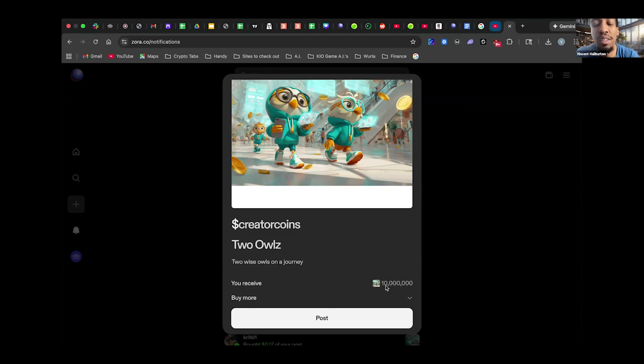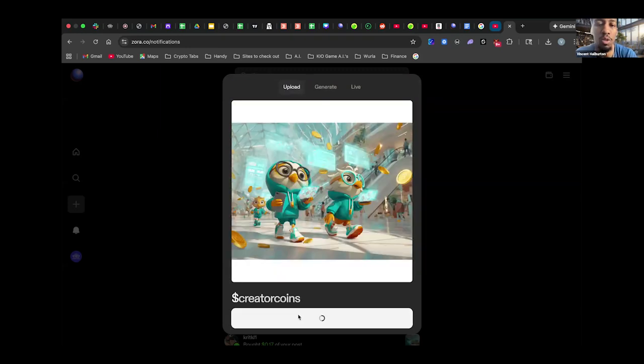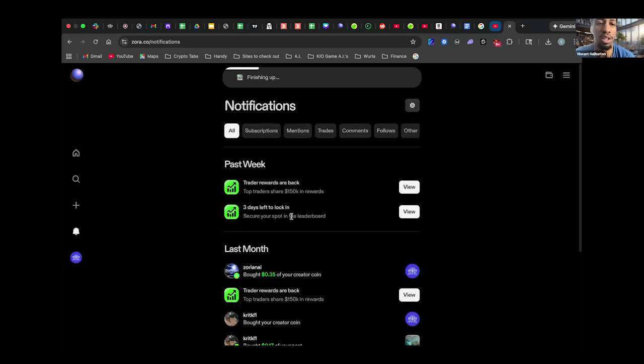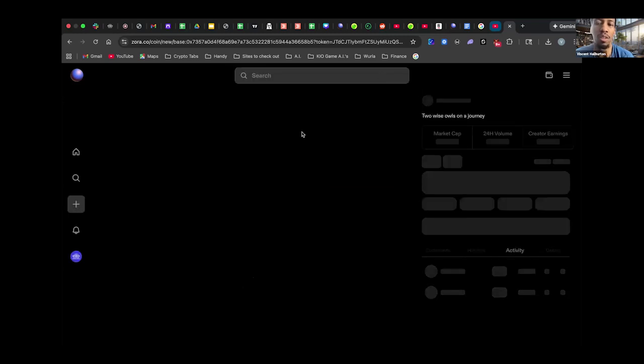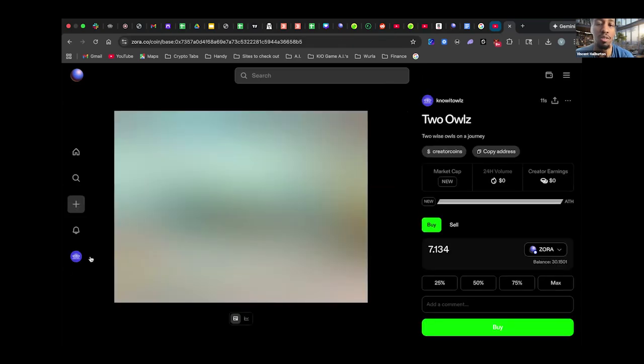And remember, these aren't NFTs. Each one has its own slew of creator coins. So it's 10,000 creator coins, and they're called 2 owls. So if I go ahead and post this, boom. Joanna, you asked what mint it is. I just minted creator coins in the form of a post. And then I'm going to show you guys something cool here. If you hit view post, remember, each post is its own token and it's on chain forever. This is on the Base network forever.